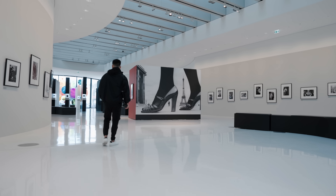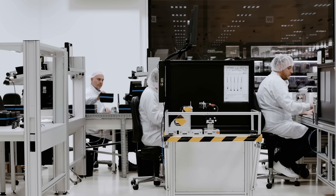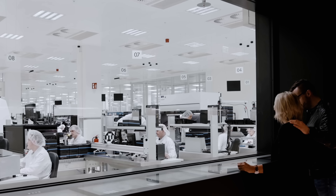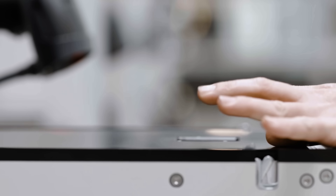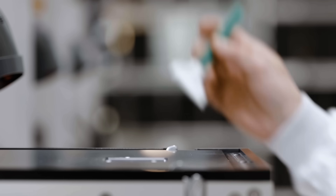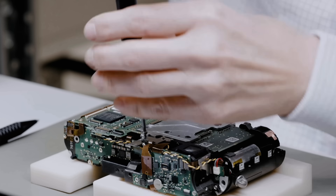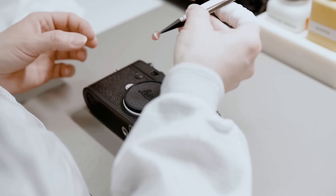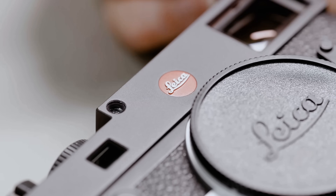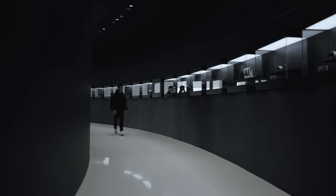Seeing some of the initial prototypes and cameras from the 19th century, backdropped by the factory itself, the meticulous detail that goes into the construction of these cameras still maintains the craftsmanship and low volume that Leica is known for. Optical detail and precision while maintaining character and imagery with innovative color science. What I like most about Leica is that through all the factory tours we've seen, Leica has actually preserved the same design identity as some of their original cameras from over a hundred years ago — with premium metal materials, sharp edges, leather wrappings, and limited edition models featuring the latest sensor technologies with analog optical coatings that blend the best of both worlds.